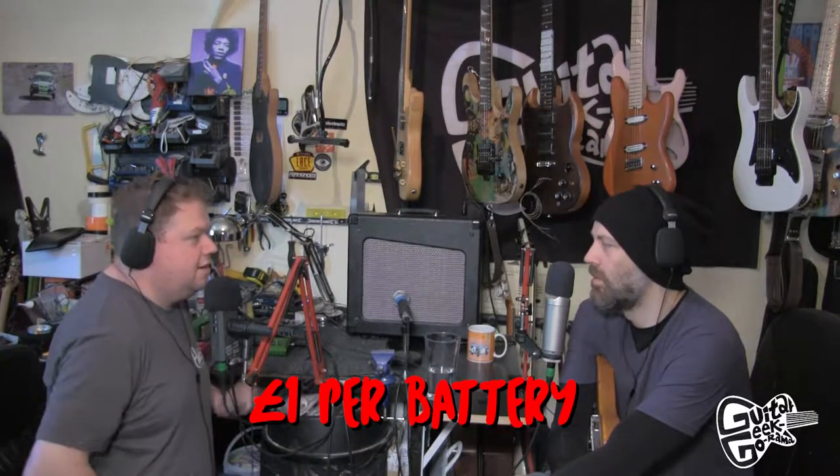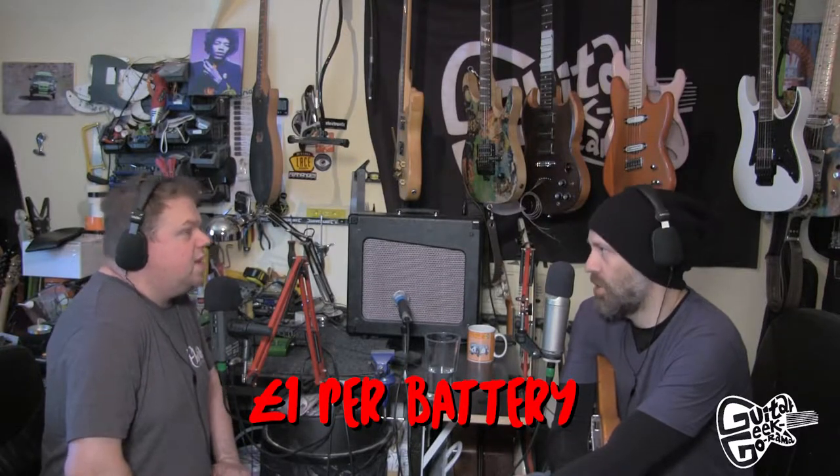Conclusions: the battery does make a difference, and the lower quality one has something that makes it sound a bit more vintage. That might be where we're going with it. As an idea of price: the Philips was £2.99, the Duracell was probably £3.99, and the Green Cell carbon zinc was a pack of 12 off Amazon — two packs of 12, way cheaper. I'll put the price up on screen. But anything you buy in bulk off the internet is going to be cheaper than going to your local shop and buying a Duracell.